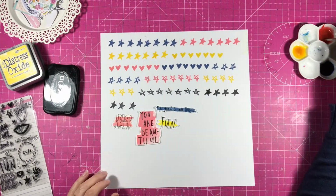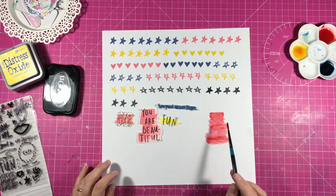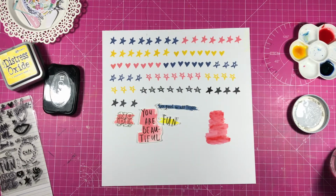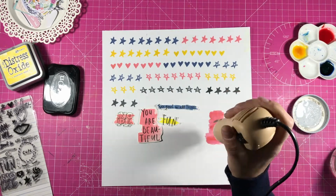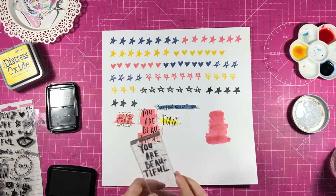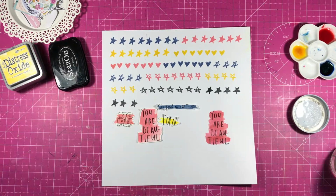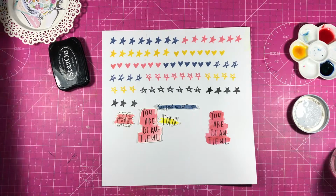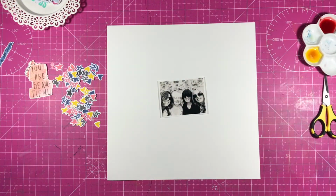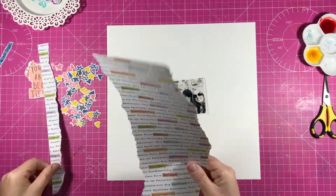I also wanted to do some word stamps. I'd already done them because I've been playing to see what I could do, and I'm just showing you here what I did. I put some paint on the page, the Magicals from Lindy's Magicals, and then stamped over it just like that and cut out around the shape. So you can see I did it with the fun and the nope and all of those. That's quite a fun way to make your own die cuts.